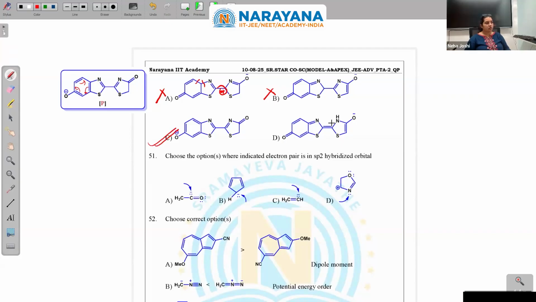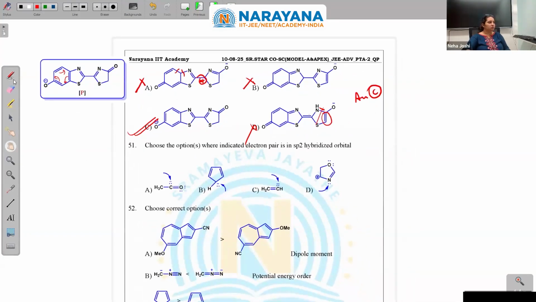D, if it goes, can D be the answer? If I check this, oh, ये position is wrong. This bond यहाँ तक आए सही था. If this would have gone further, तो here bond होना चाहिए, not here. So this cannot be the answer, and so the answer is only C.